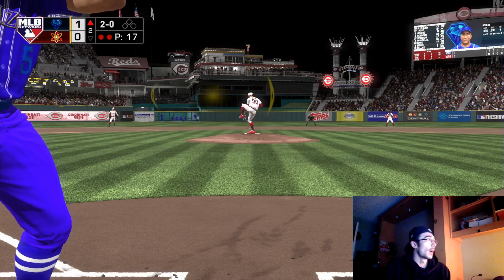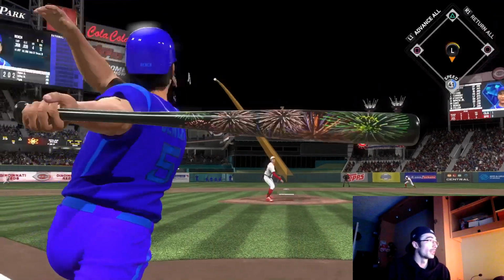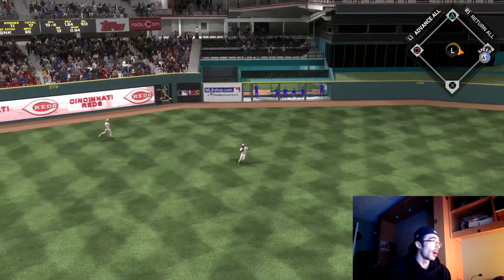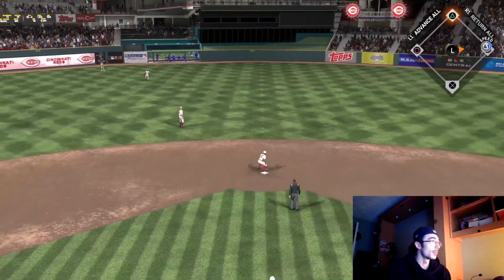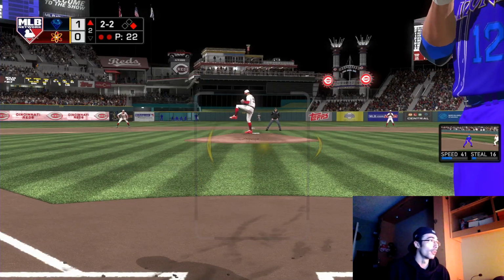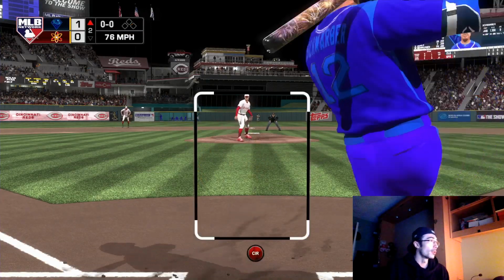We do have 2 outs in the top of the 2nd inning, but Johnny Bench is up. And I do like this Johnny Bench card. I haven't really seen this card too often in ranked seasons. I have used him a little bit in ranked, and I did enjoy that card. He hits lefties really well with a lot of power. Just doesn't really have the most contact.